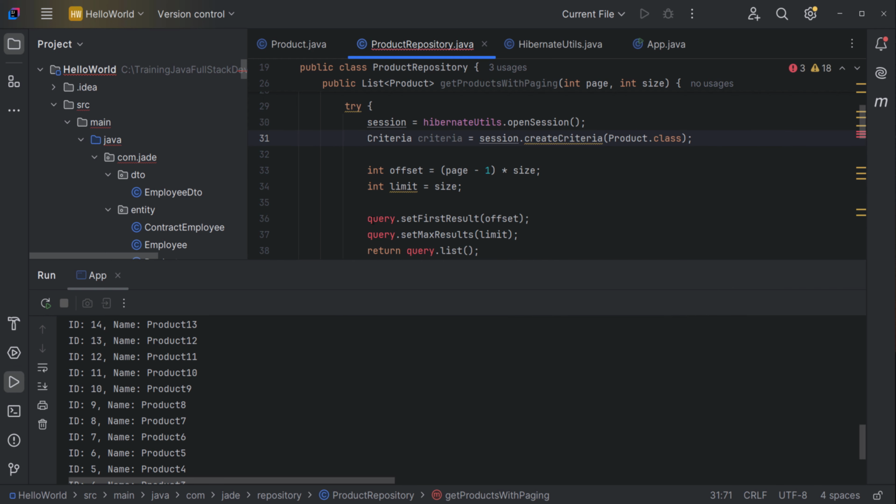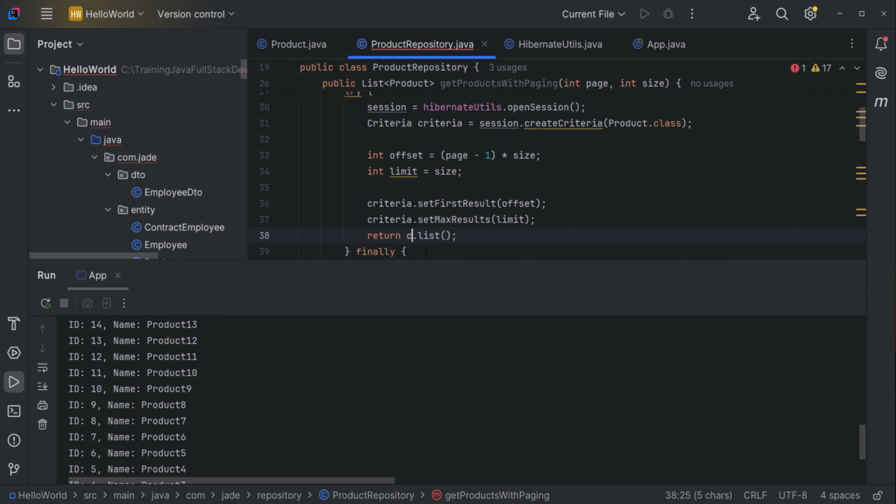Alright, and here instead of set first result for the query, we change it to use the criteria. Okay, and also for the max result here, and then we use criteria and get the list.